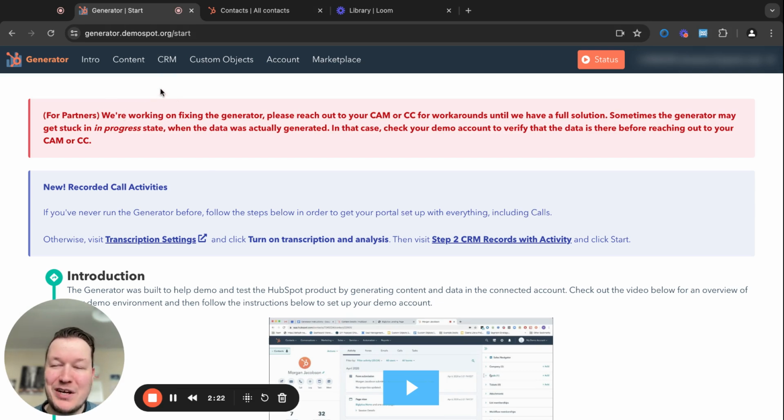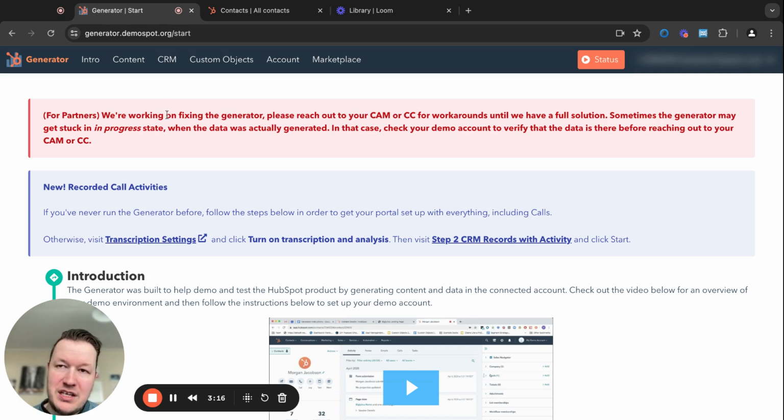this first message is kind of funny, because I know that this generator sometimes is kind of shaky, kind of wonky. You'll see that sometimes if you actually want to populate the portal with the content, the generator may get stuck in the in progress state, and you're waiting. In my experience, I have not run into any issues, so for me it works great. That's why I wanted to make this video. But do be wary that sometimes it can get stuck. But before you fall into a panic, make sure you double check the portal, because most of the time the data is actually in there without you having to take any additional steps.